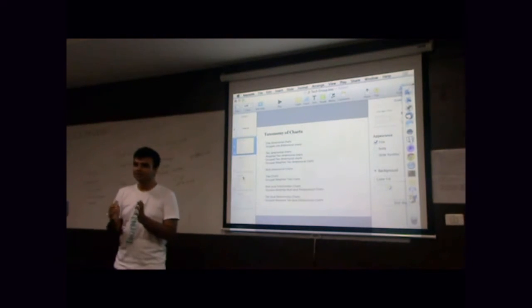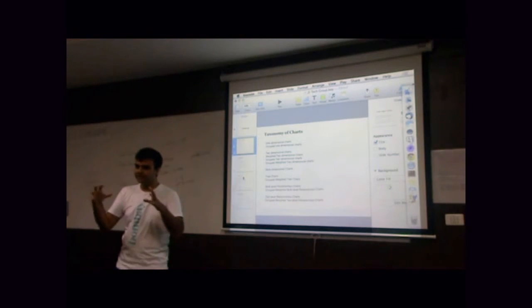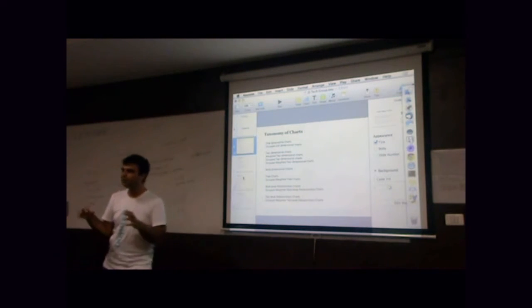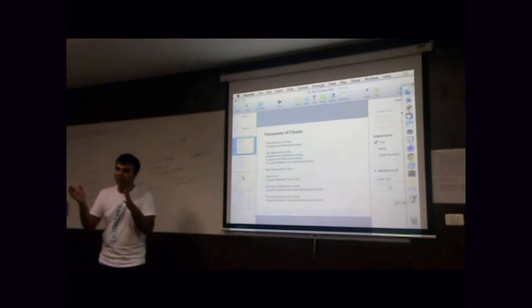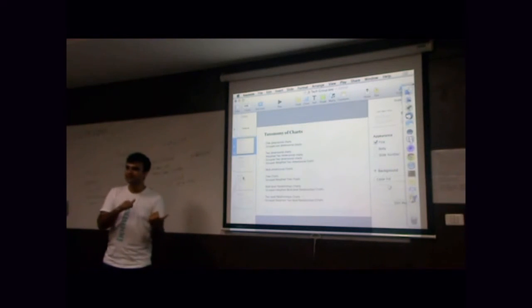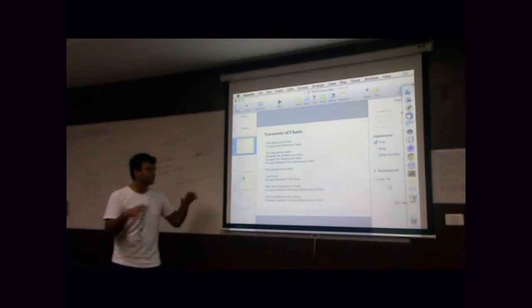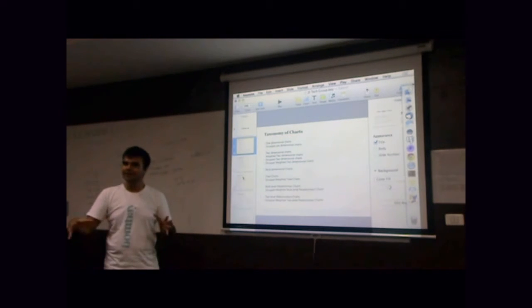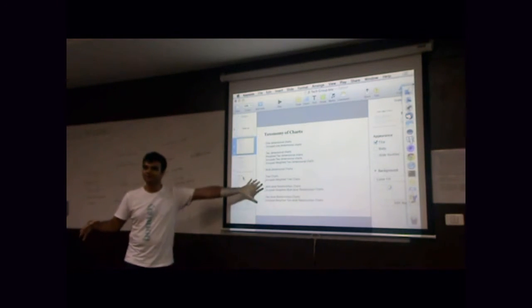These visual encodings need to be used very wisely, and when to use them depends on the data set. So we've broken down the whole universe of charts into this classification of charts.